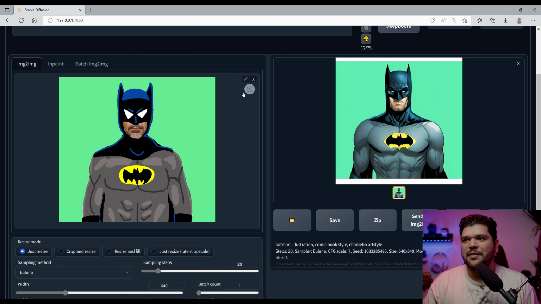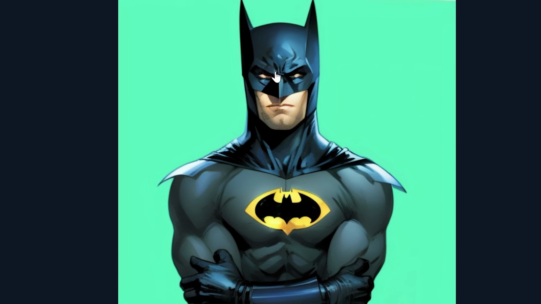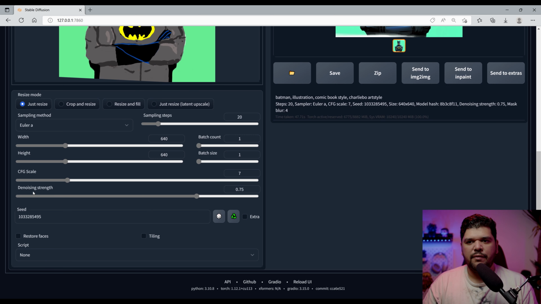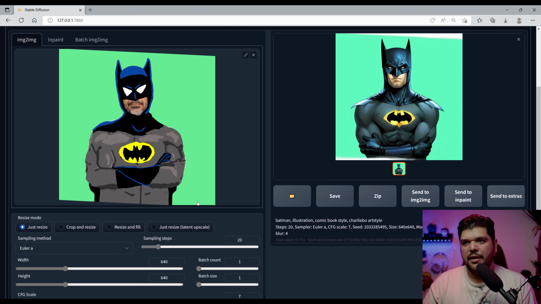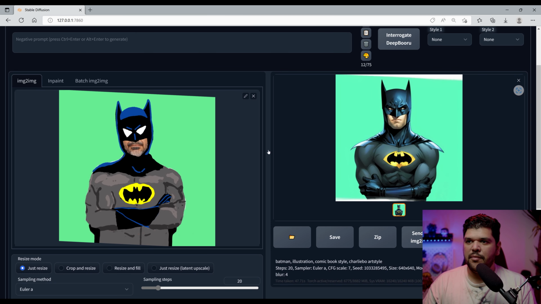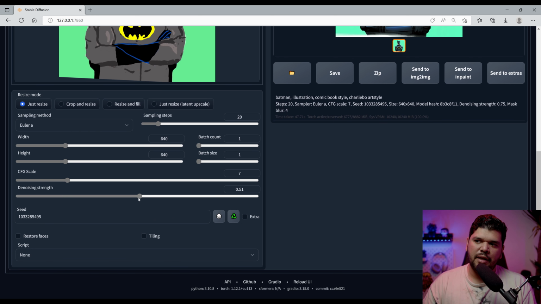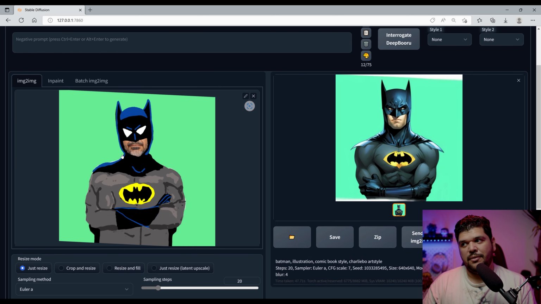That's amazing. Yeah, so that's the problem right here. This guy's tilting slightly, and right here you see Batman with like a more straight posture. That's because we have the denoising strength a little too high. It's kind of veering off from the original image, so we have to bring this down. If you push it too hard, then it veers off from the original image, but then if you bring it down, then it doesn't look as cool. But you gotta find that balance.